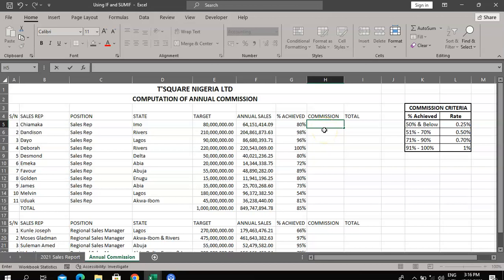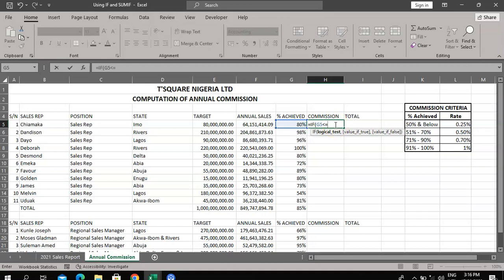Okay, let's put equal to sign, equal to IF, bracket open, if G5, this G5 is less than or equal to 50% and below. So this less than or equal to, get that description.